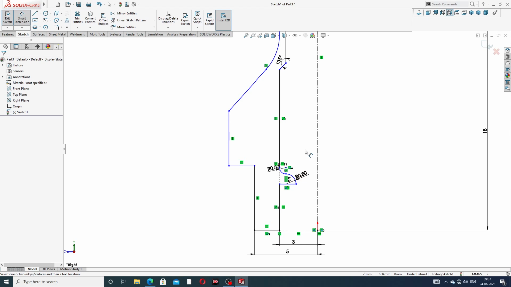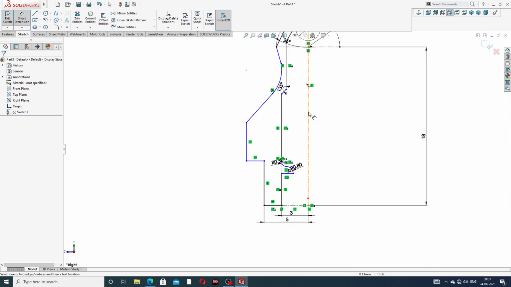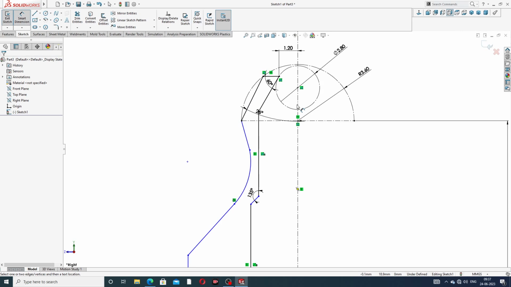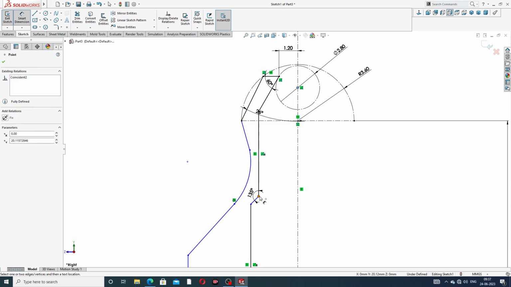Then some distance: this distance is 6, from this center point, and this distance is 6 millimeter.